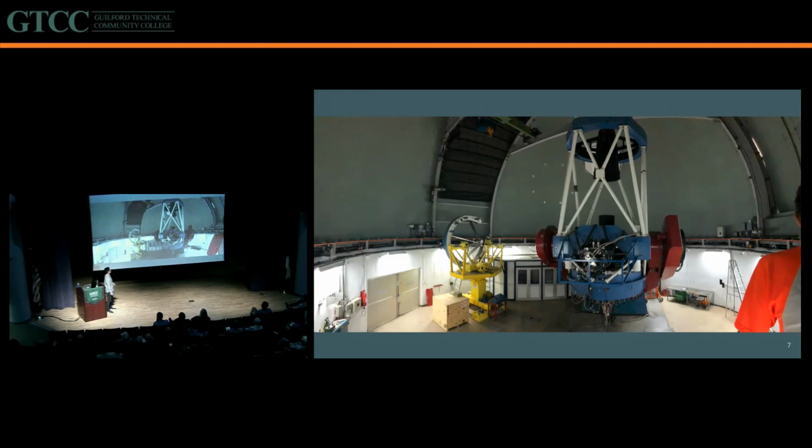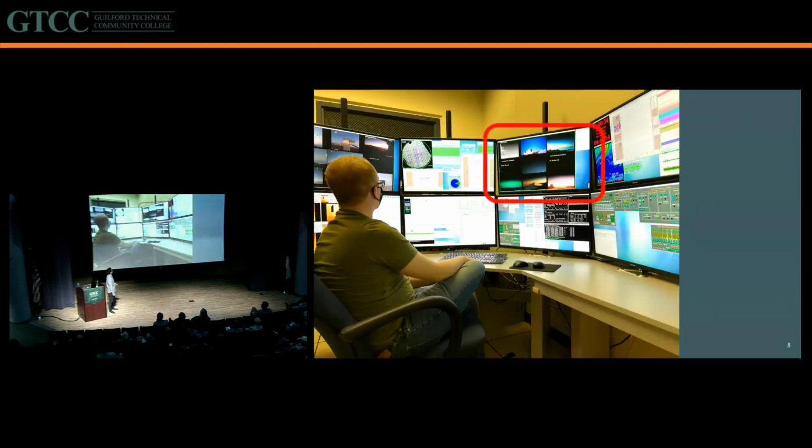So you go to the top of your mountain, you make sure that the telescope is looking all right. What's next? This is more what it looks like to be on an observing run. This was on an observing run with one of my colleagues in Hawaii. Hawaii is another great location for telescopes, the tops of those mountains. So you check out your telescope, and then you go into an observing room. This observing room is more than an hour and a half drive away from the telescope itself. And so you go into this room, and what you're doing on an observing run is you're monitoring every single thing that can be monitored.